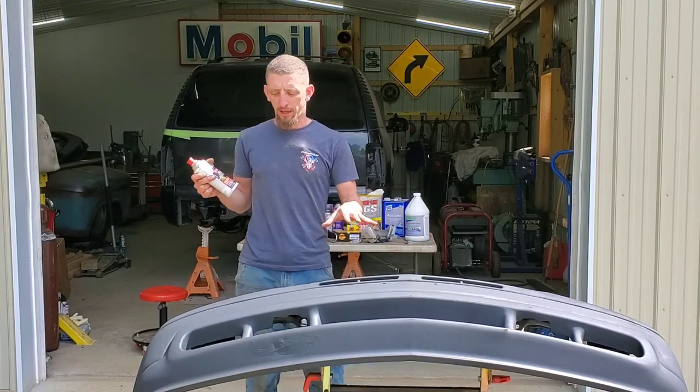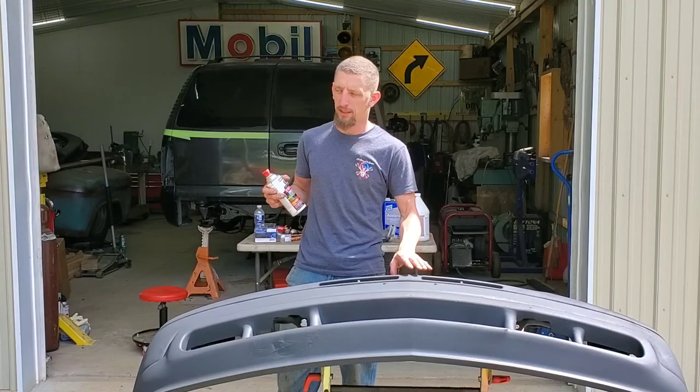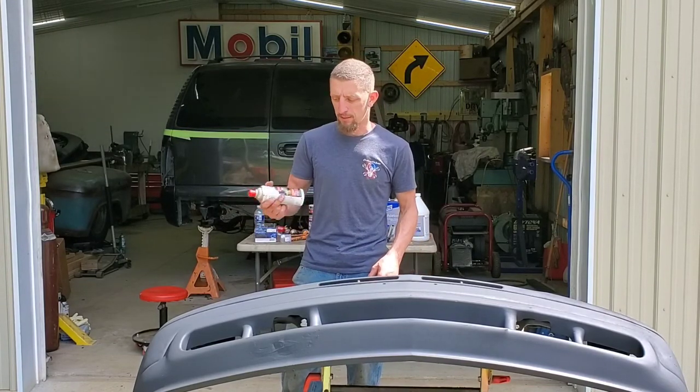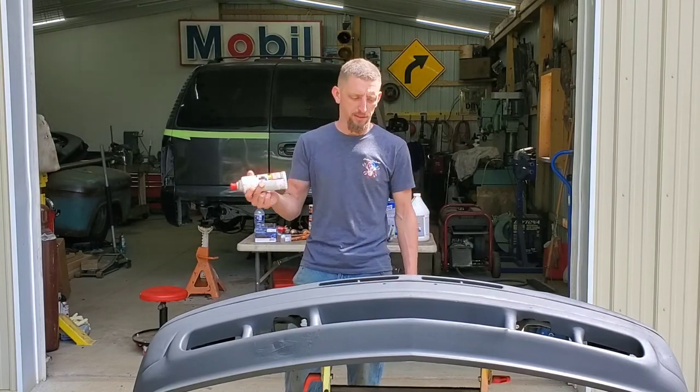I would say probably now about an hour has passed and this stuff dries pretty quick. I'm gauging it just by touching it with my fingers, and it was practically dry when I was done spraying it, but I gave it a good hour to gas off.